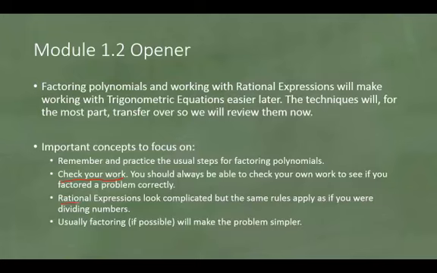Also, rational expressions look very complicated, but it's really the same rule as just working with fractions when you're working with numbers. The same properties apply. The same rules that we've gone over are going to apply for rational expressions. And always try to look for factoring if you can. Now and in later modules, if you can factor a problem, factor it. It will make working with the numbers and expressions a lot easier.